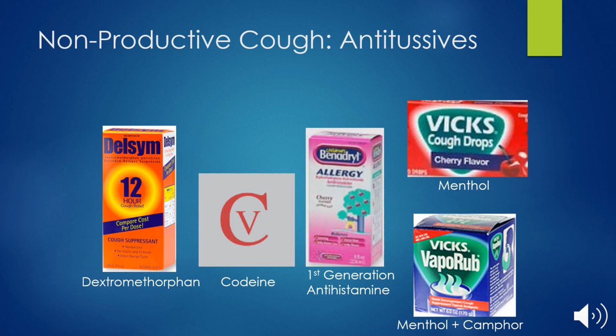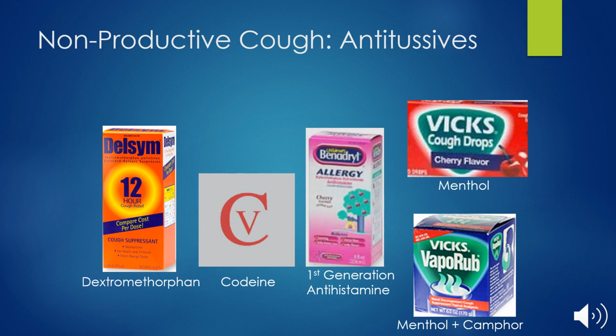So moving on to some of our non-productive cough agents, I think the most popular one here will be Delsym. It works for 12 hours, which makes it the ideal agent to use right before bed, especially for patients who are coughing at bedtime or don't want to have to wake up in the middle of the night to take another dose. There is another dextromethorphan product called Robitussin, but it only works for about 4 to 6 hours. So that one would not be ideal for bedtime, but could be used throughout the day if patients prefer a shorter duration of action. Additionally, you could prescribe codeine, but just remember that's a controlled substance. It is really effective for controlling cough, though, so you could consider that.